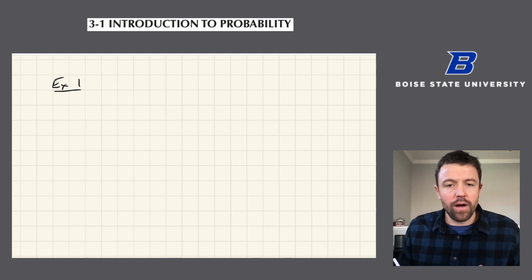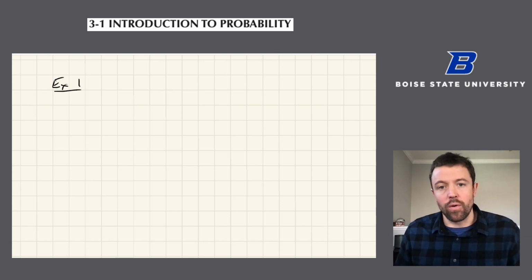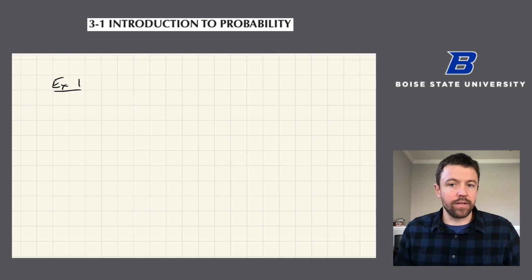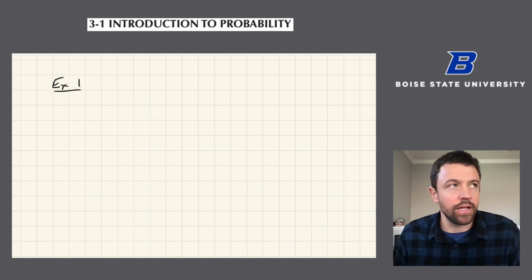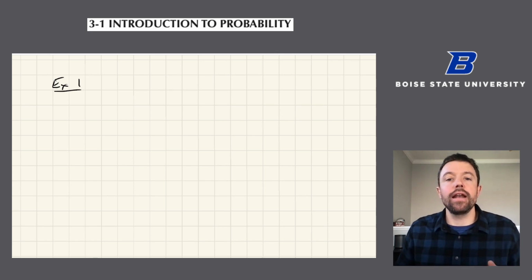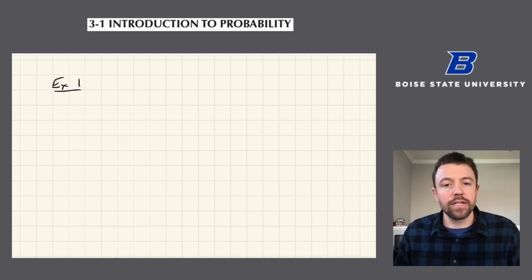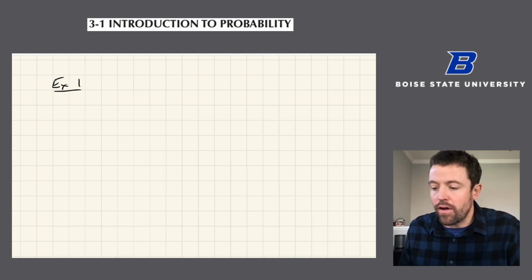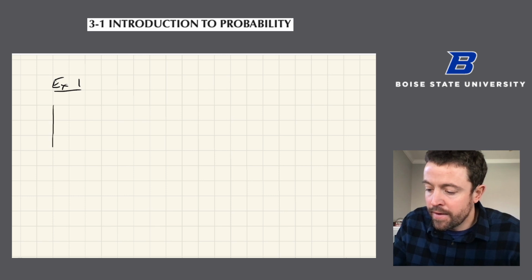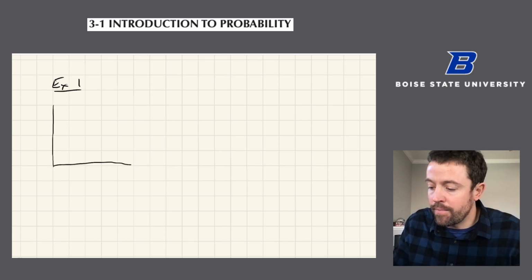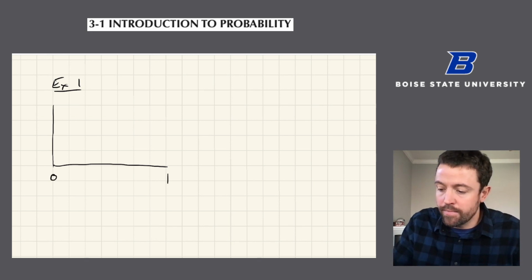So in example 1, when I randomly choose a number between 0 and 1, it could be 0, it could be 1, it could be a half, it could be the square root of 2 over 2, that's less than 1. It could be any real number between 0 and 1, but I'm going to do it what's known as uniformly. So it's going to follow the uniform distribution. My number is going to fall somewhere between 0 and 1, and the height of this is going to be 1.